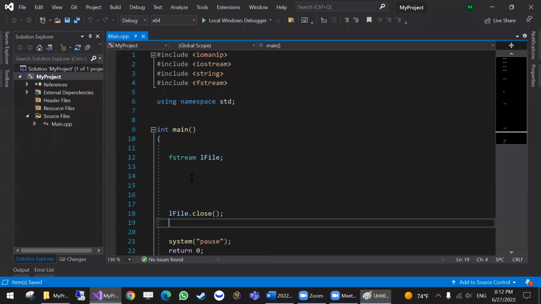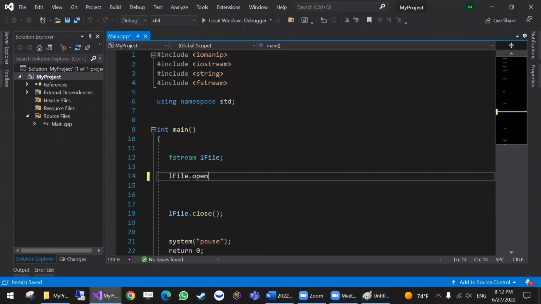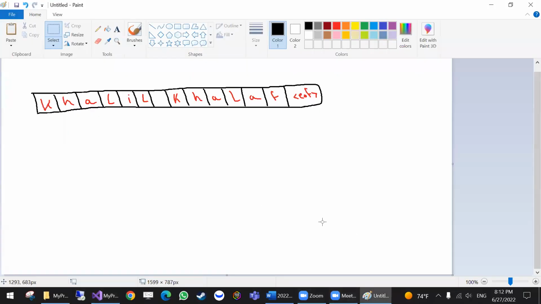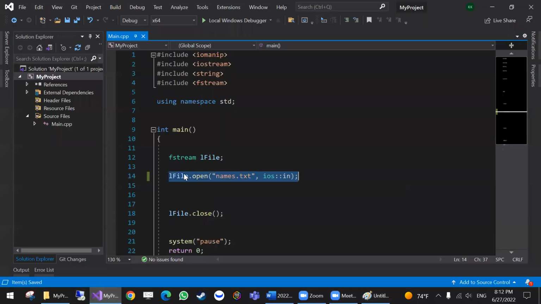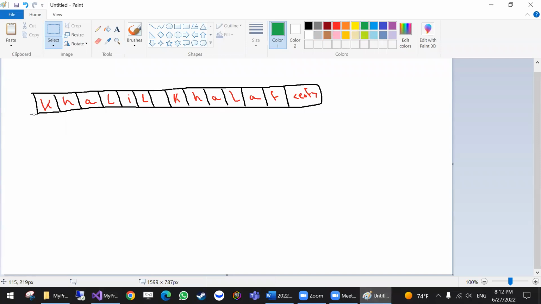Usually, when you do lfile.open and you say I need to open, for example, names.txt, and I need to open it in, for example, in mode, I need to read. Once this gets executed, the file will be open and this object, lfile, will be pointing here at the beginning.